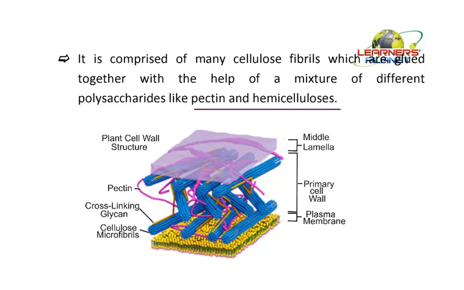Complex polysaccharide means what? It means that it is a polysaccharide, but it has other additional units besides sugar units. So sugar in combination with some other kind of molecule. These molecules are going to help in binding the microfibers together. You can see these pink fibers here. These pink fibers are the pectin molecules, and they are holding the microfibril units together.